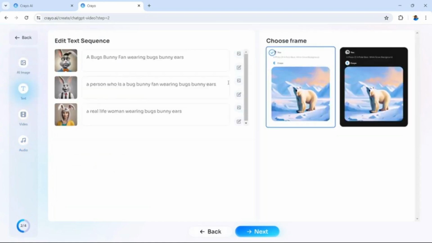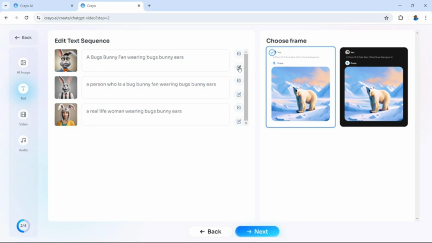As you can see on the right hand side, we can choose the type of frame for the short video. You can see that we can choose the text up above in white, and we also have a dark mode. Now our text that has been entered here is similar to what we have written in the prompt. So it's actually appearing like it is in our prompt. Can we change this?